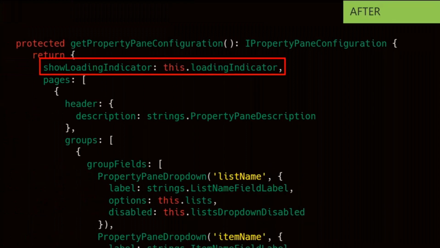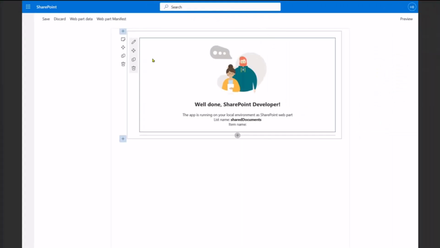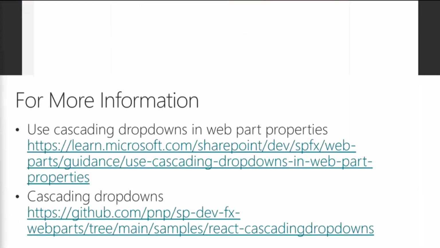So the newer updated behavior is to use the show loading indicator property of the property pane, so that when I'm changing the values, show loading indicator equals true will actually display the loading indicator in the property pane, which is a more direct relationship to what we're working with.